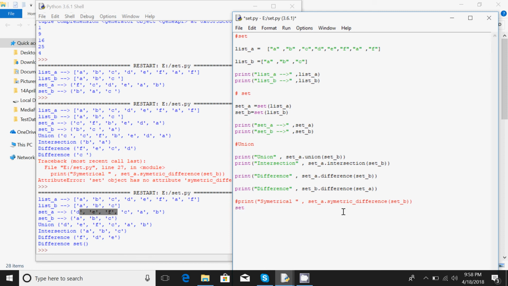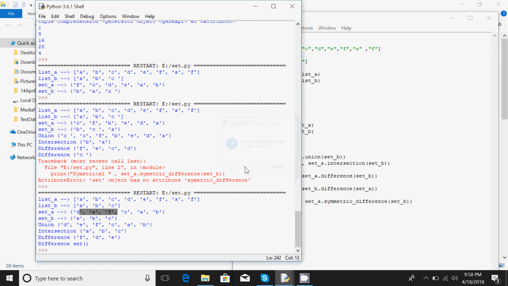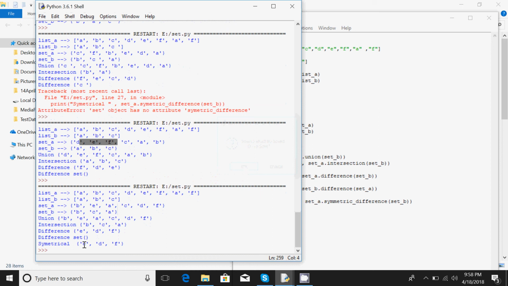Now I think this is the right spelling of this. Let me rerun this. So symmetric difference, what does it do?